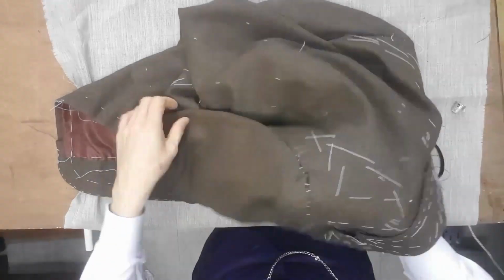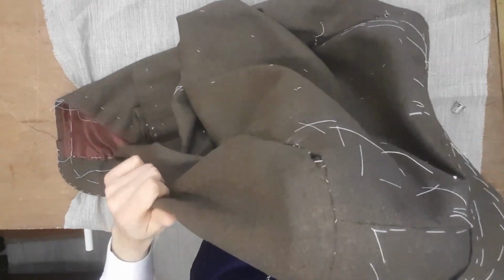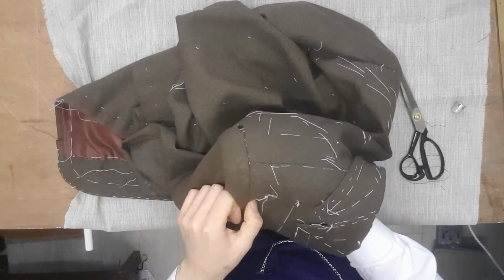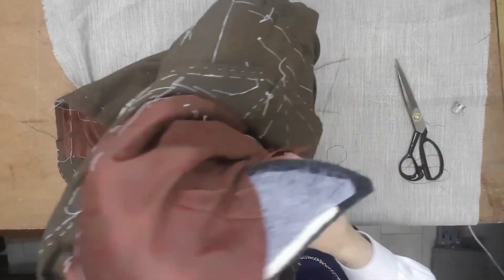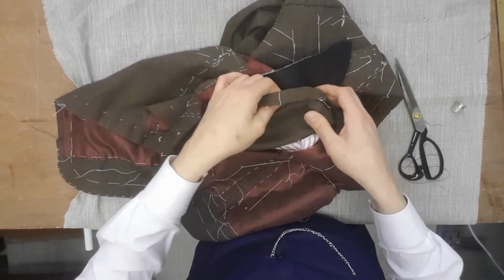So we seem to have solved the problem underneath with the tightness, and we still have a little bit of fullness on the top. We can probably move some of that fullness around to the front here whenever we start basting our smaller stitches. So we've got a bit of fullness trapped right here. We're going to move that around to the front.